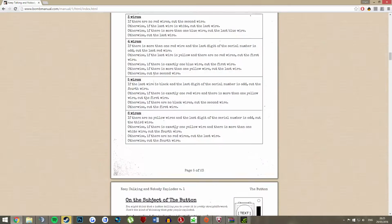Six wires. So, alright, okay, yeah. Is there any yellow wires? Yeah, one. Okay, so only one. Yep. Is there more than one white wire? Yeah. Cut the fourth wire. One, two, three, four. Okay, alright.